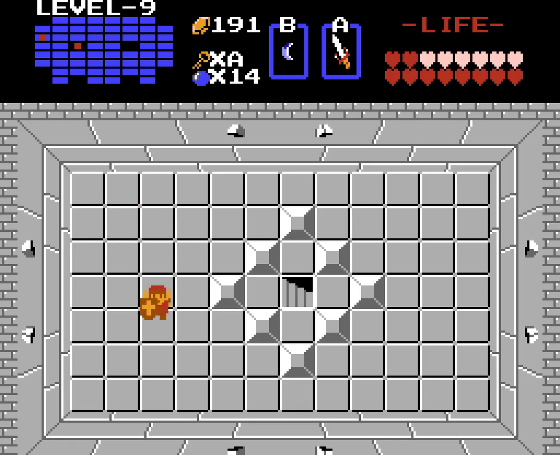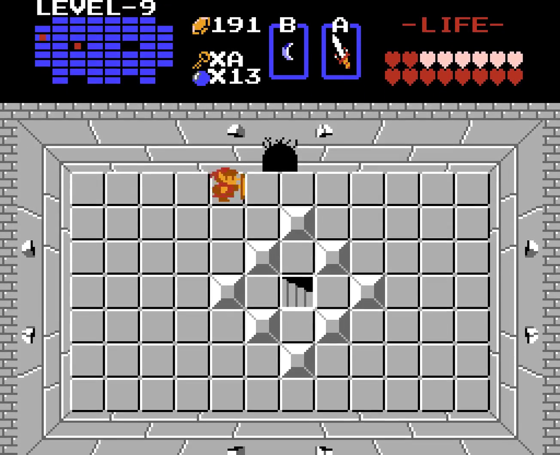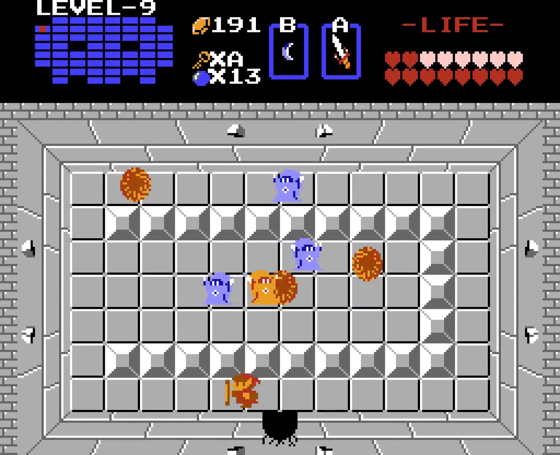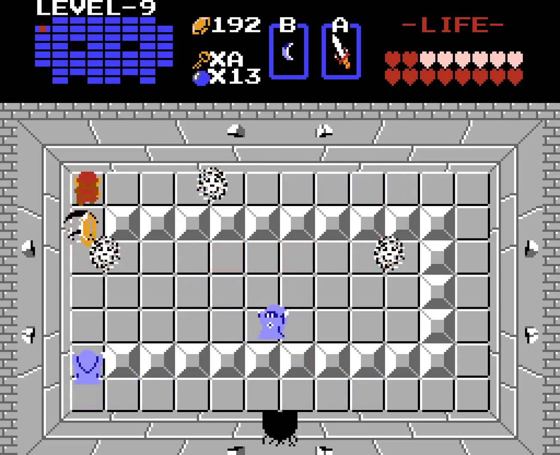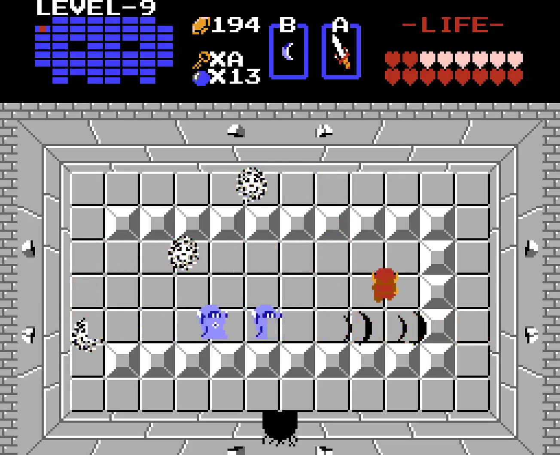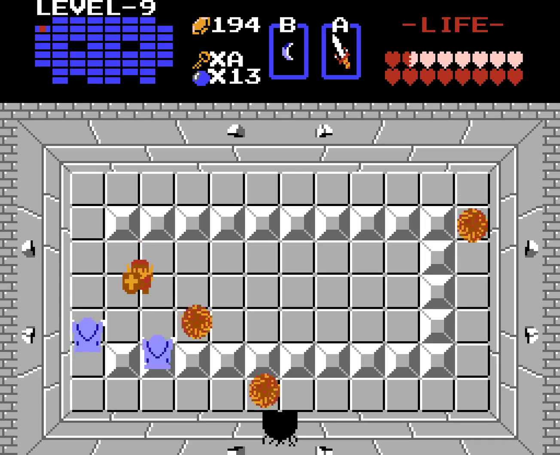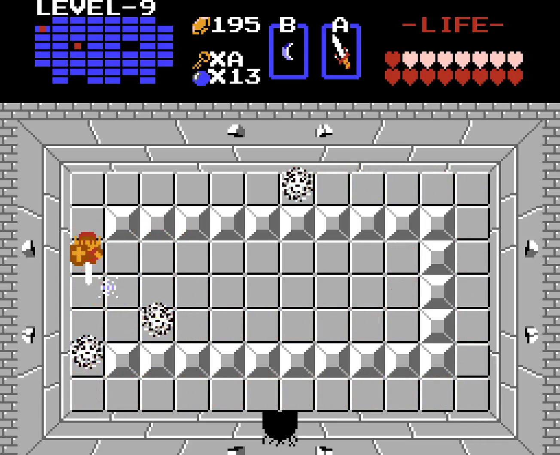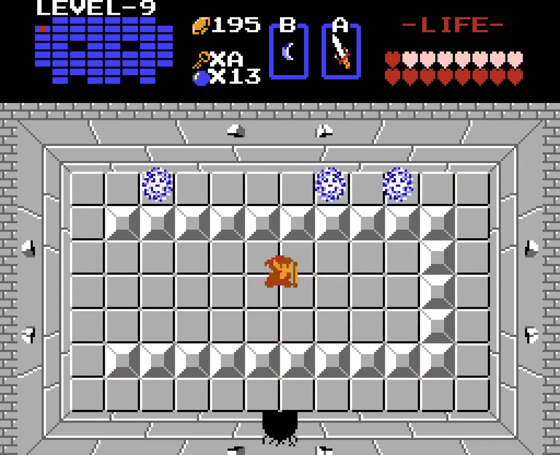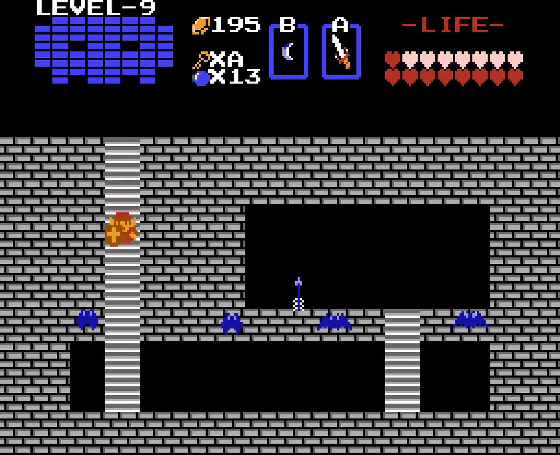I can't believe I did that and did not get hit once. That's amazing. One of these, of course, because why not? We get the silver arrow, which you actually need to defeat Ganon. Can't beat the game without it. You technically only need to use this once, as long as your aim is good.